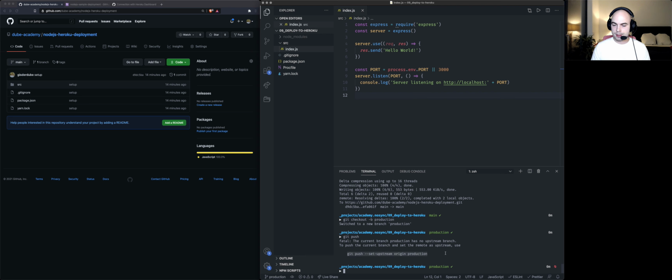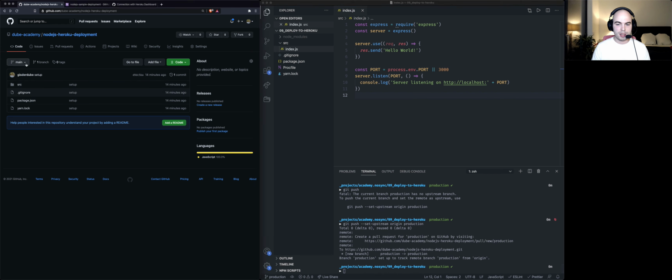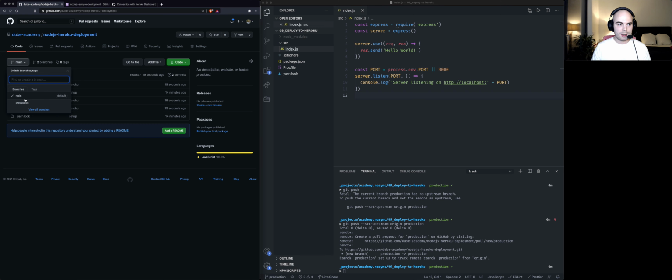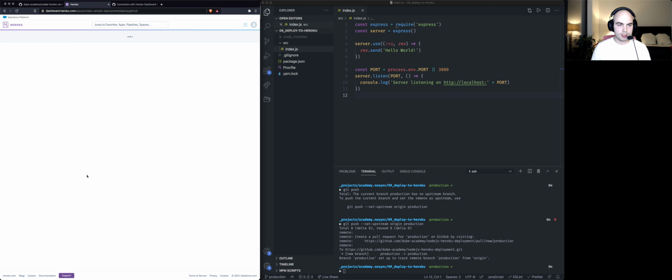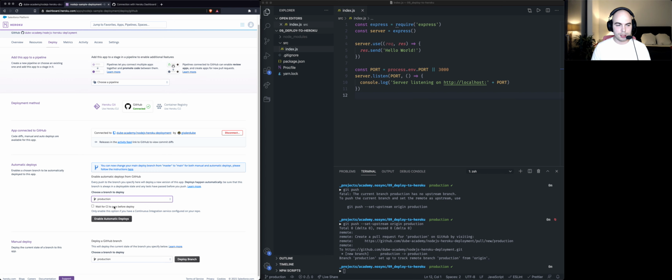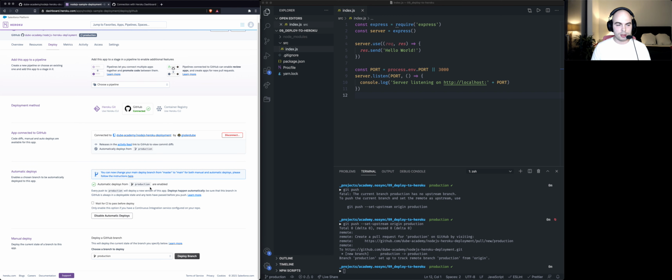So I can select that in Heroku, because remember, so far I only had that main branch. If I now reload the page, I do have main and production, so I can go back to Heroku, probably reload that as well, and then I can select the production branch and enable automatic deploys.